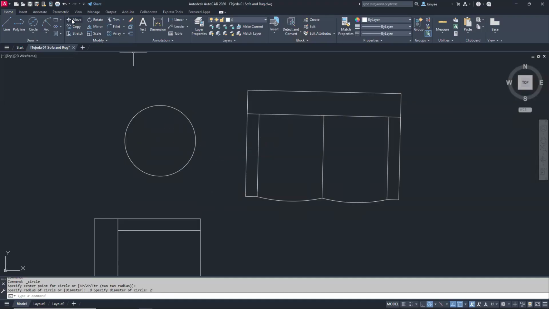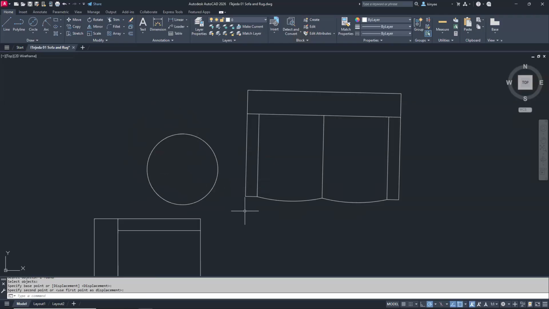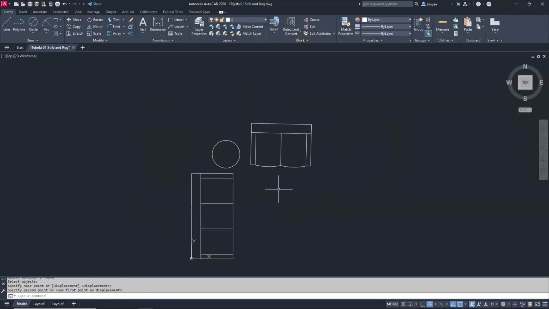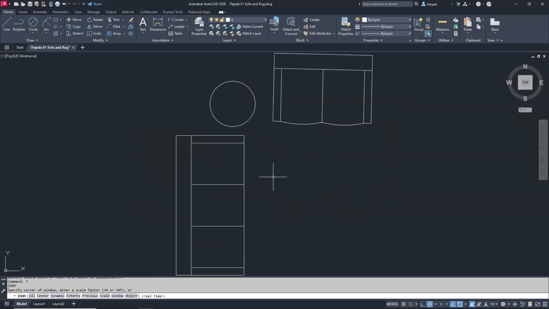And then you can move it if you want. A little bit closer, maybe. And just be careful. You see how it wants to snap to that center? Just be mindful of that. Get away from that edge of the circle, and you'll be okay. So maybe here, and then we're all set. And then I'll zoom extent. So Z, enter, E, enter.